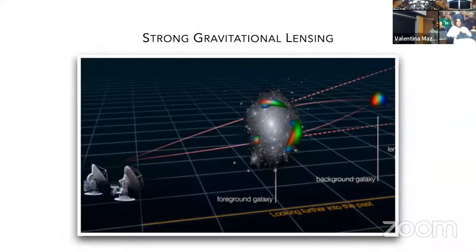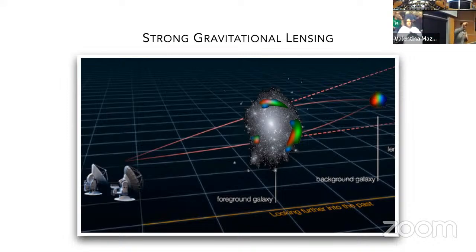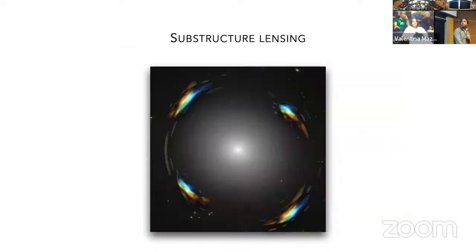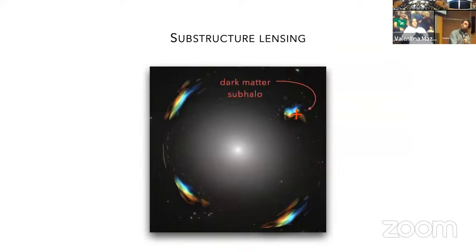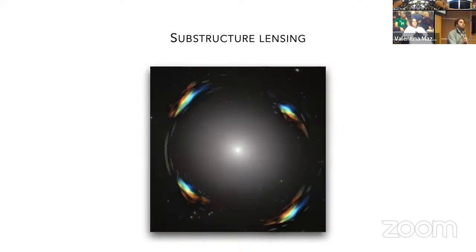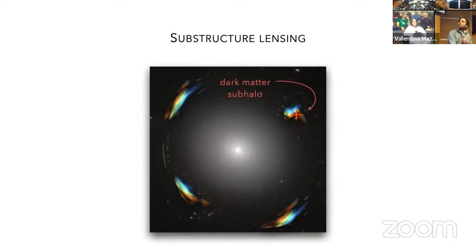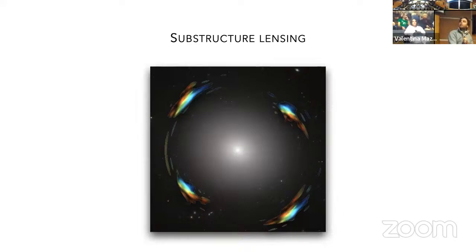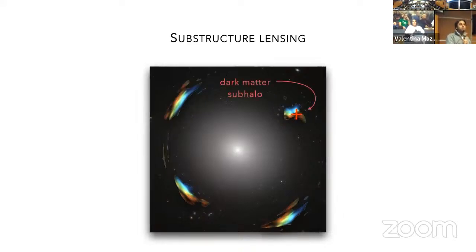So that's the hope. The idea is that if these galaxies have a lot of dark matter subhalos, when they lens the image of background sources gravitationally, they would have an imprint in the images, and we can detect those imprints, and then we can try to have statistical measurements of that. So here's the thing. This is a little simulation. If I put a dark matter halo, a tiny subhalo, on top of one of the images, it's going to distort that image in a particular way. This is a simulation, and so it can allow us to detect it. But the problem is that it is really, really subtle.